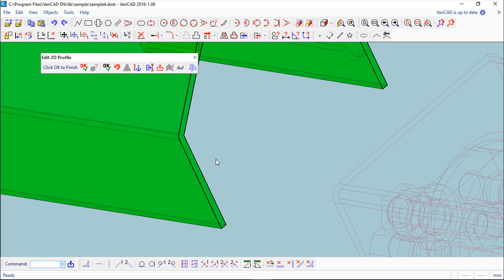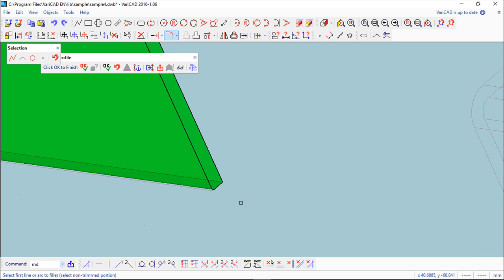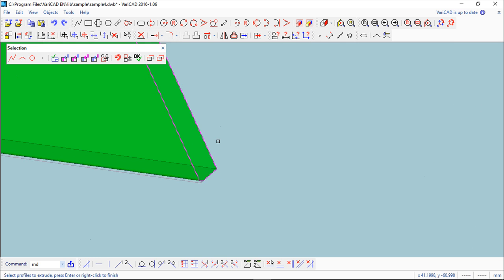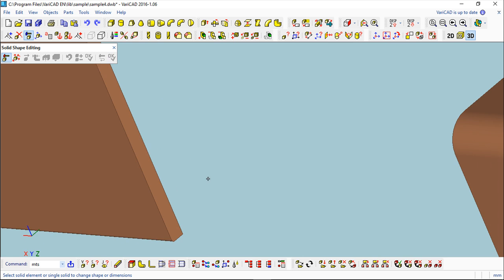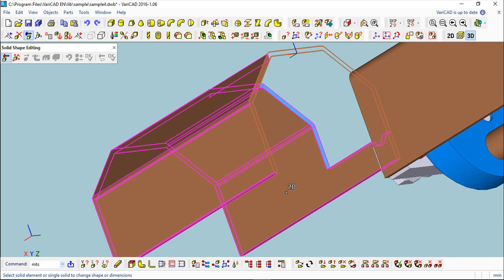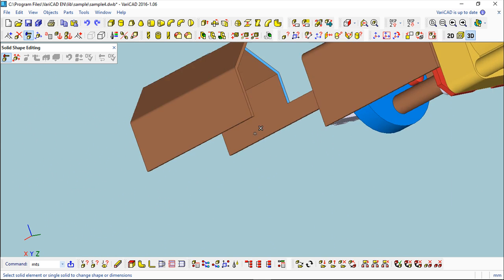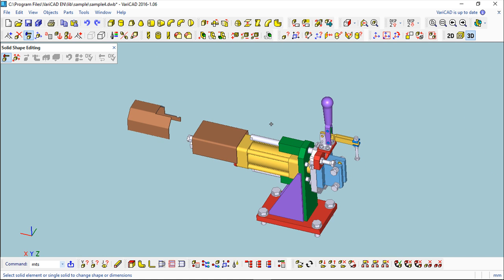For example, let me make a very small modification in this fillet. I don't know the dimension, let us see, okay, 0.5, it is okay. Just do the OK, OK, and OK again, and redo the solid, and then you can see, let me rotate it, that a small fillet was done. So I have changed the shape of the solid. We will see this in detail later in this course.